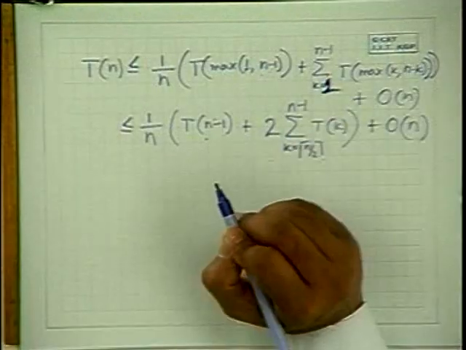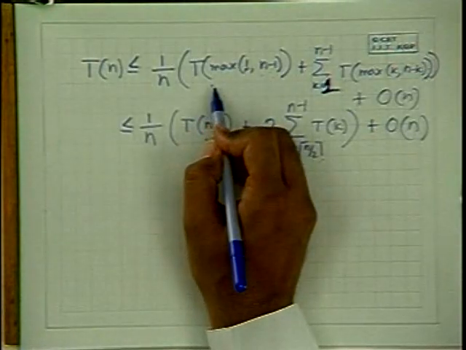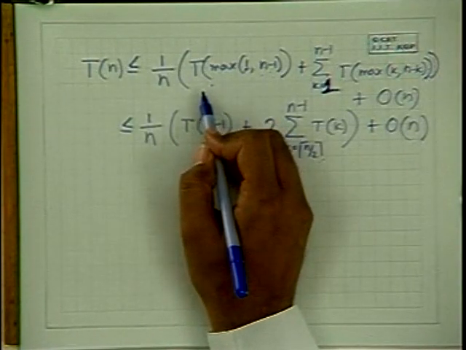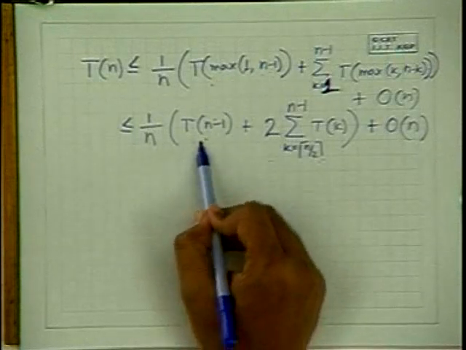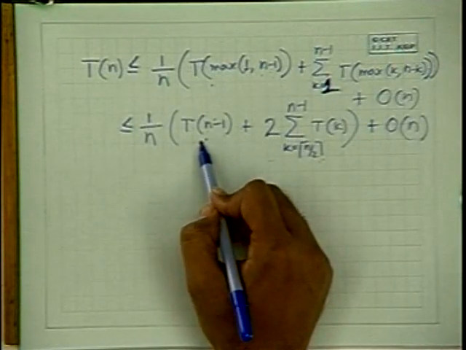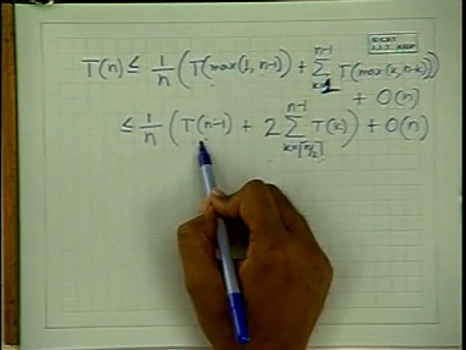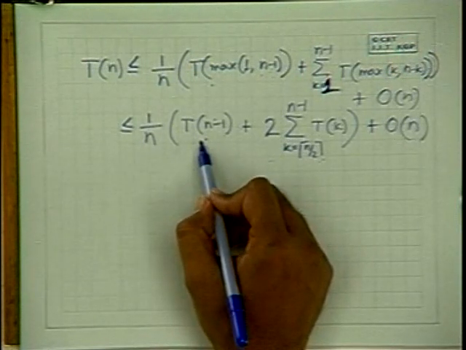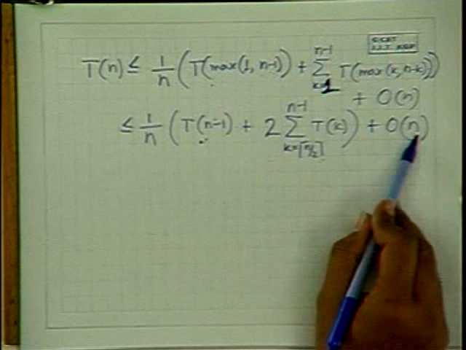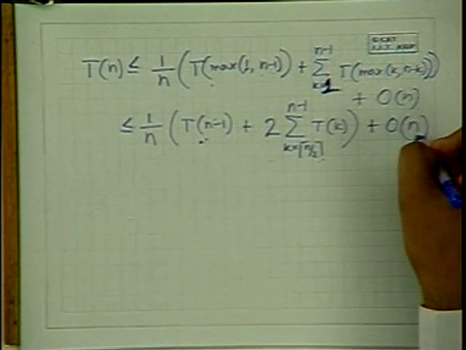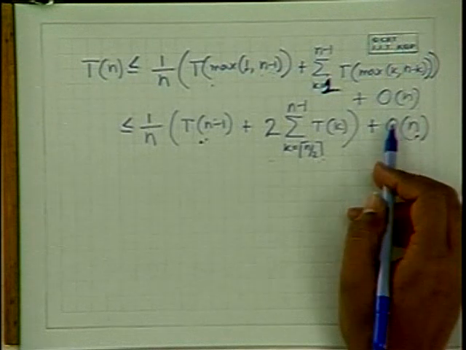Okay. Suppose you object to that, put k equal to 2 to n minus 1, put another t of max 1 and n minus 1. It does not matter. It will not affect your analysis. You will see. Because if you put another t of max 1 and n minus 1, what is t of n minus 1 I am going to replace with? T of n minus 1 will be order n square. And this n square will give you order n. So suppose you have one order n, another order n, that will be absorbed in this way. See, it doesn't matter.